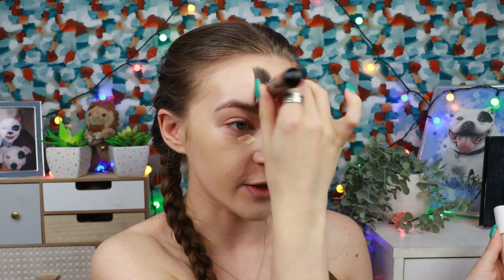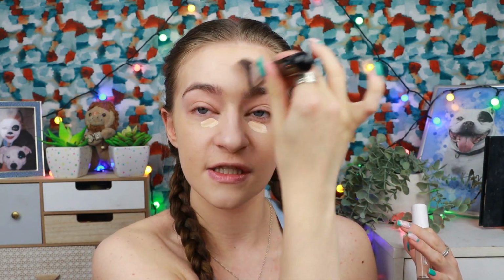Okay, I feel like this is evening out my skin tone a little bit. What do you think? I think that looks a lot better than it did. It's still dark. You know what? That's not too bad. Okay, let's try it under the eyes, which is the real test. Ooh. I do like this.